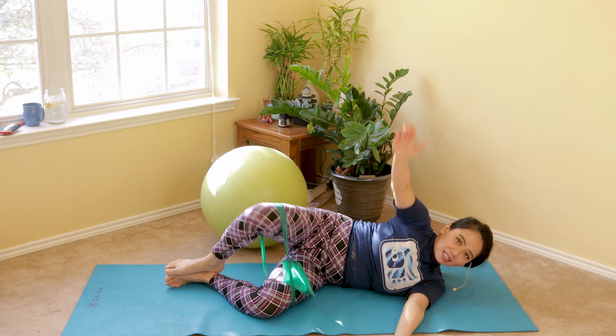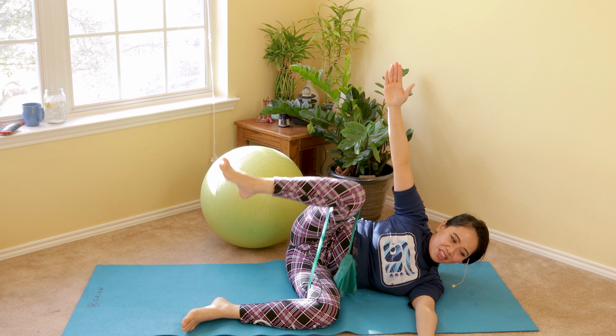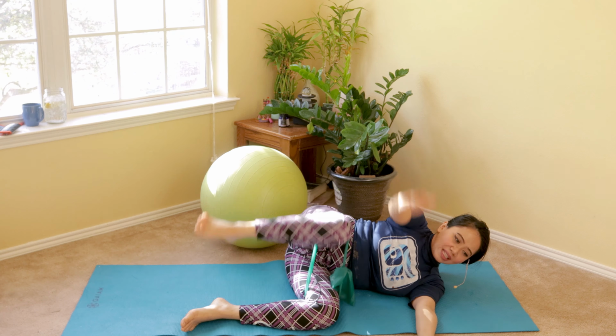If you need to rest, you can pause the video because the band really challenges your muscles. 4 more. Feel the burn. 3, 2, last one. And hold it for 5, 4, 3, 2, and 1. Now with your hands extended overhead, you can rest your head on your shoulders.